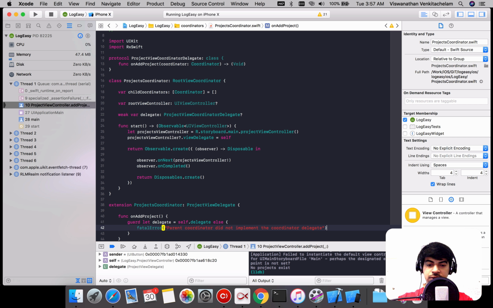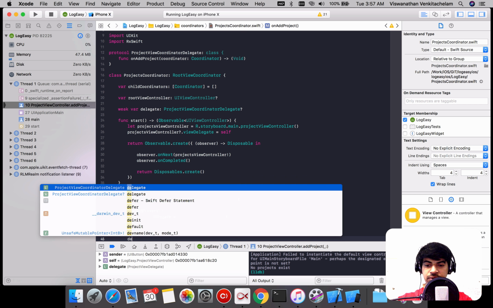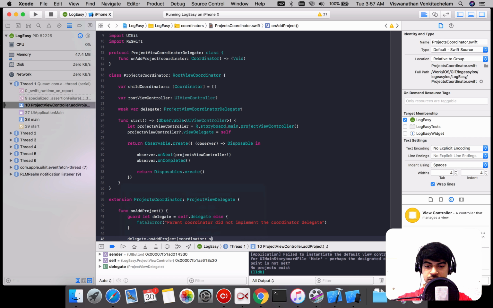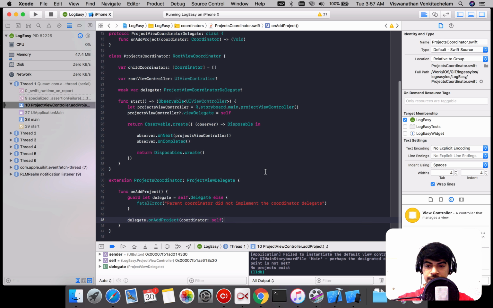Simple as that. If it is not implementing it, it should throw.